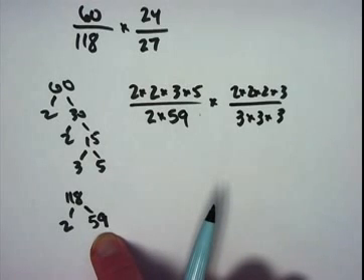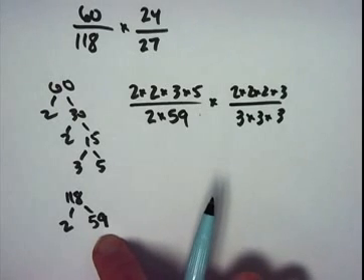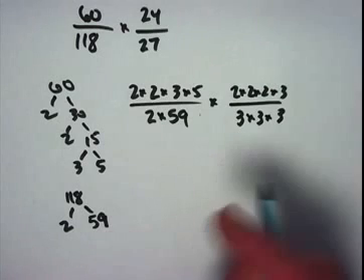Not divisible by 7. 7 times 8 is 56. 7 times 9 is 63. The next prime is 11. It couldn't be divisible by that. It can't be, in fact, if you take the square root of it, you get between 7 and 8. It can't be. If it's not divisible by 2, 3, 5, or 7, it's not going to be divisible by any other prime because all the other primes would be bigger than the square root of 59.